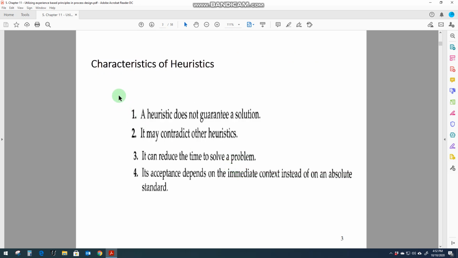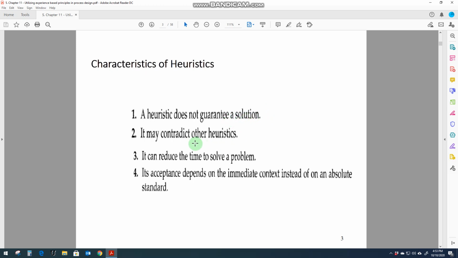And then the characteristics of the heuristics. Now there are four characteristics of the heuristics. A heuristic does not guarantee a solution. Whenever you are using heuristics, we have studied heuristics in chapter number 12. We have seen separators and reactors in terms of temperature and pressure conditions, and we saw what justifications we can provide for a certain equipment, and then what the energy penalties could be. Okay, so a heuristic does not guarantee a solution. It can just give you an idea to get near to the solution, but it will not give you the real values of some problem.